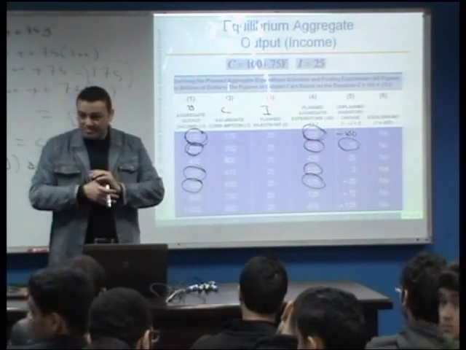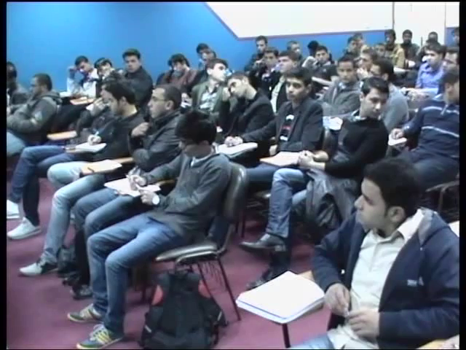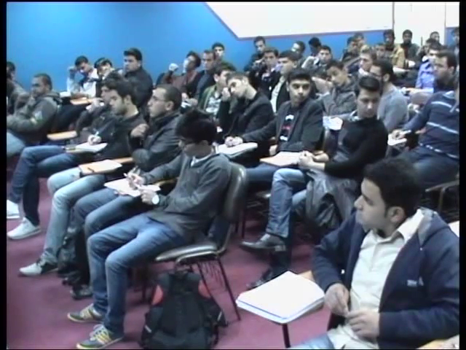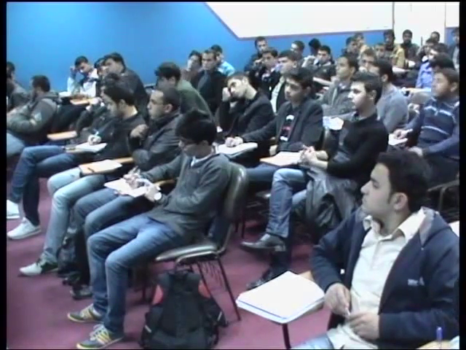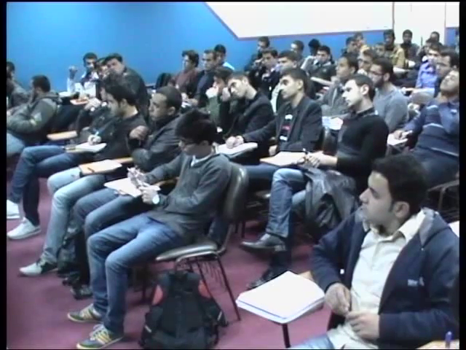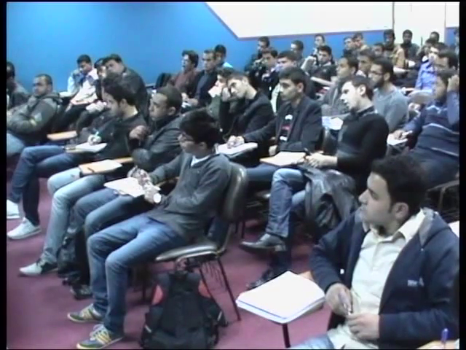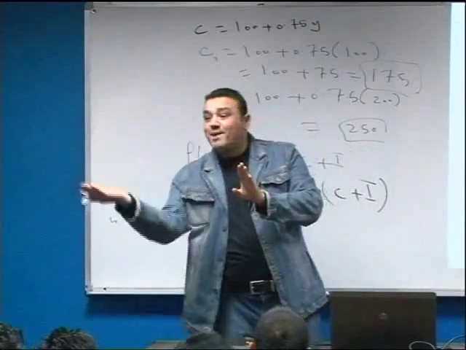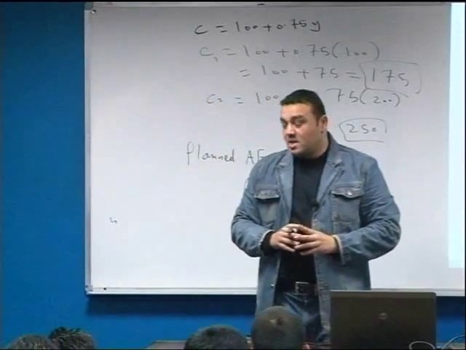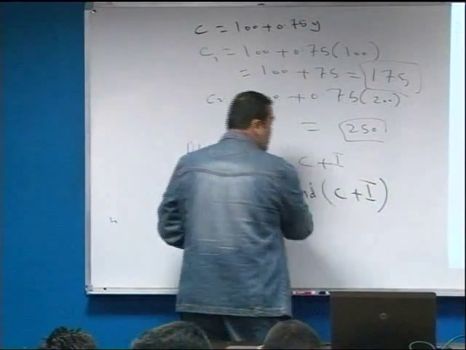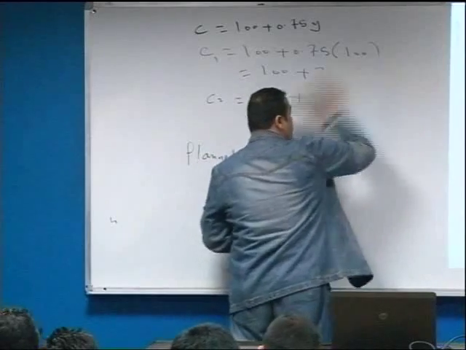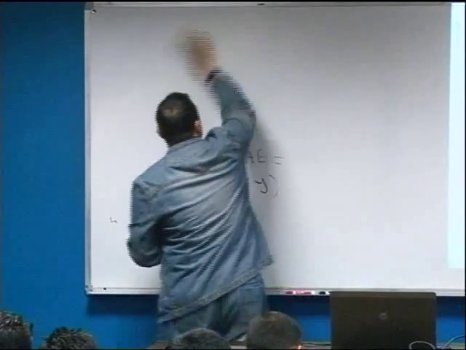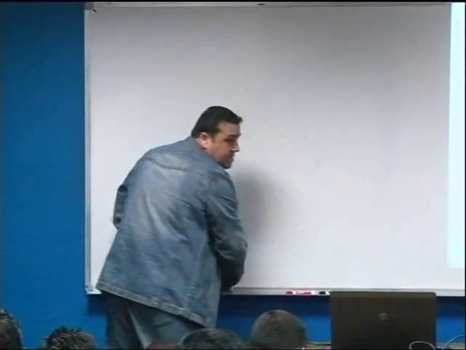Yes. Regarding the inventory change, its measure, the unplanned one, yes? What about it? Its fixed formula. Yes, it equals Y, the aggregate output, minus the planned aggregate expenditure. So the formula for the change in business inventory equals Y minus aggregate expenditure.